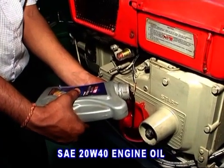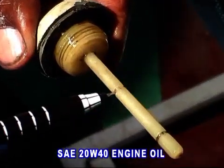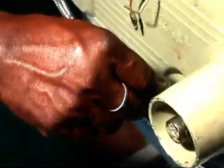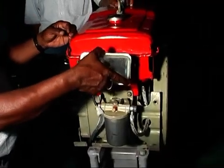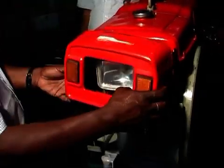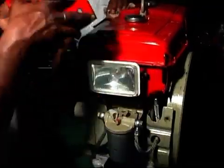Then pour 20W40 VST Shakti engine oil into the crankcase up to the dipstick upper level. Fit the headlight with 4 numbers of 6x16 bolts and plain washers after properly setting the headlight with its cover.